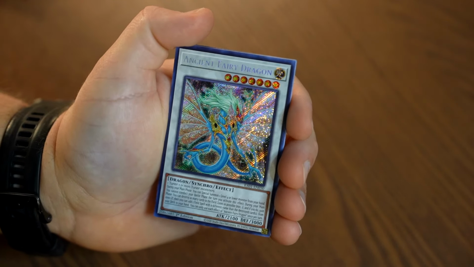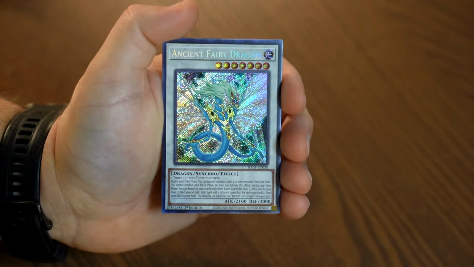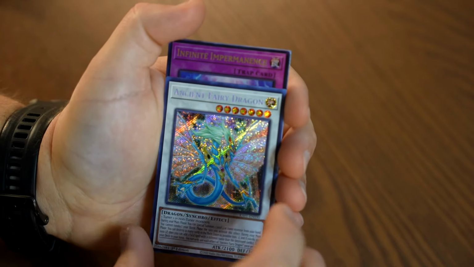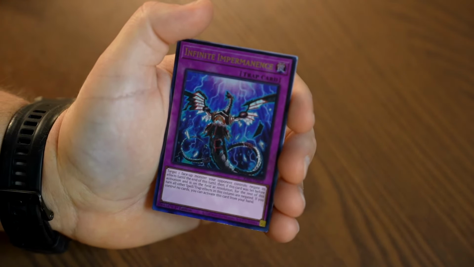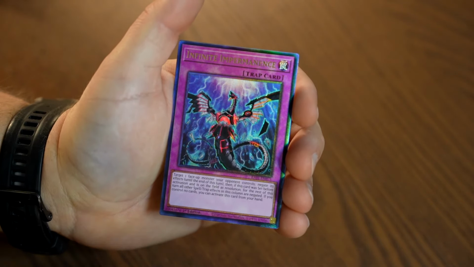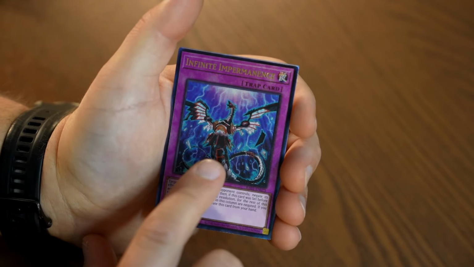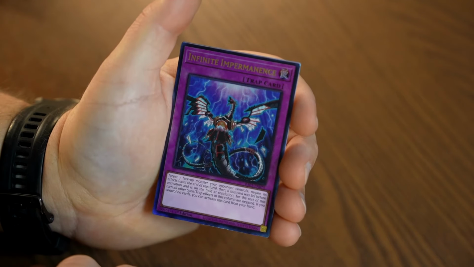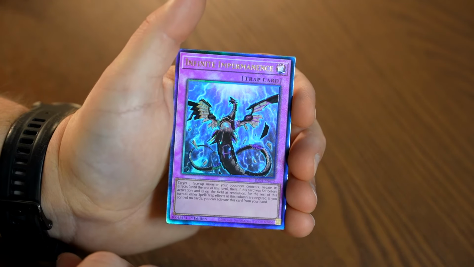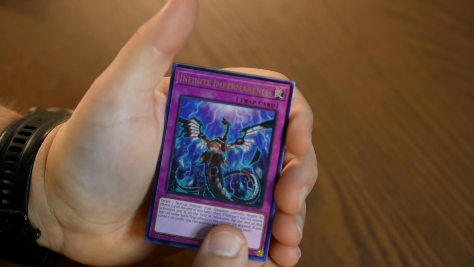Ancient Fairy Dragon. The detail work on this is crazy. Oh my goodness, this looks like a very cool card. This one's got a different vibe to it. It's kind of like shiny, but it kind of pops out a little bit. Infinite Impermanence trap card. I have to assume that's a hit because it is really, really beautiful. And it's a little bit different than the other cards. You'll have to tell me.